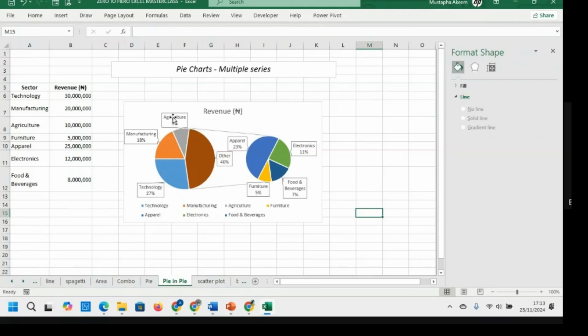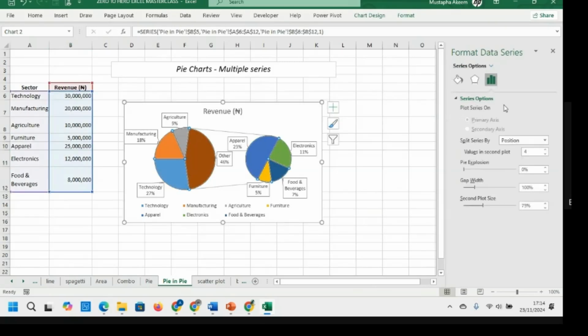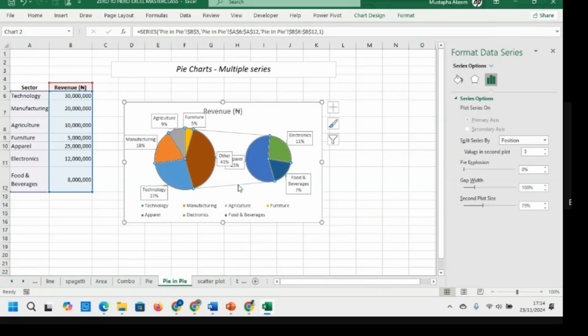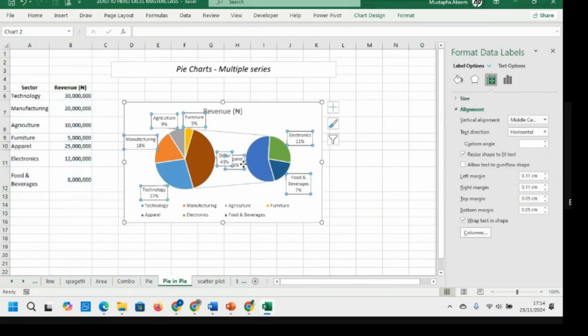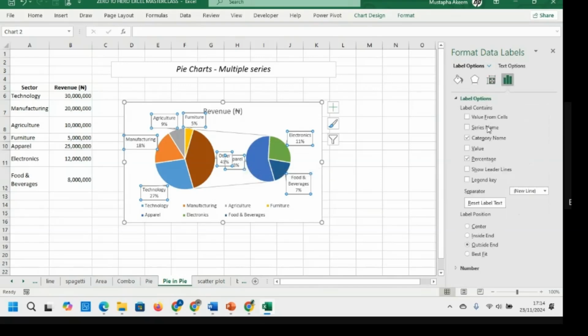These 3, this is 9%. Oh, 18%, 7%. What's agriculture? This is technology, 30 million. This 20 million. This 10 million. What about apparel? I think apparel is supposed to join this group. Okay, let's make it 3 back again. Those are the major part of this thing. When you make it 3, see that apparel will come back here. Okay, furniture is now here. Where's apparel? Apparel should be here. Okay, let's come back here and do the label. Sorry.